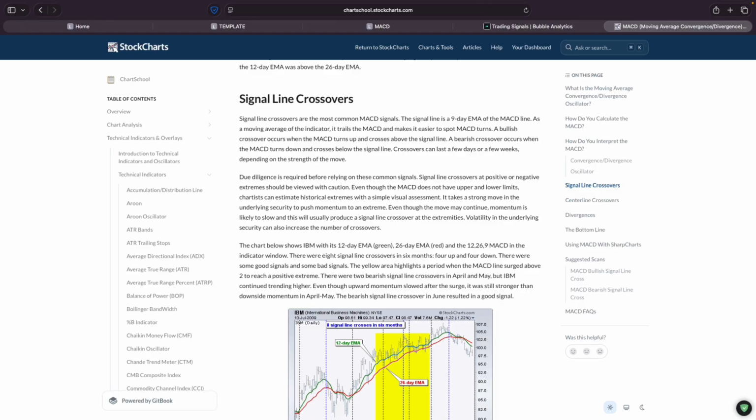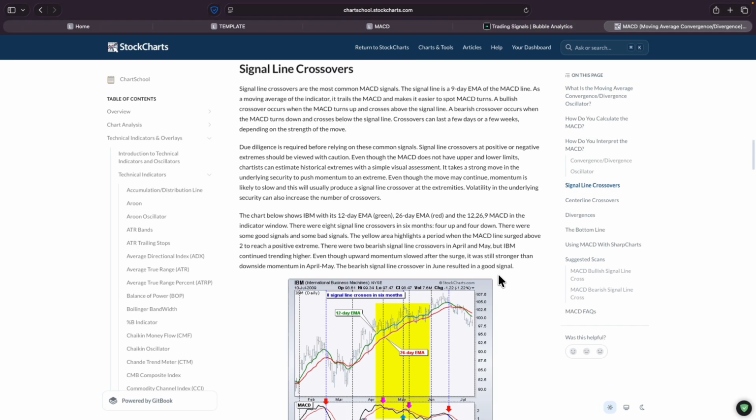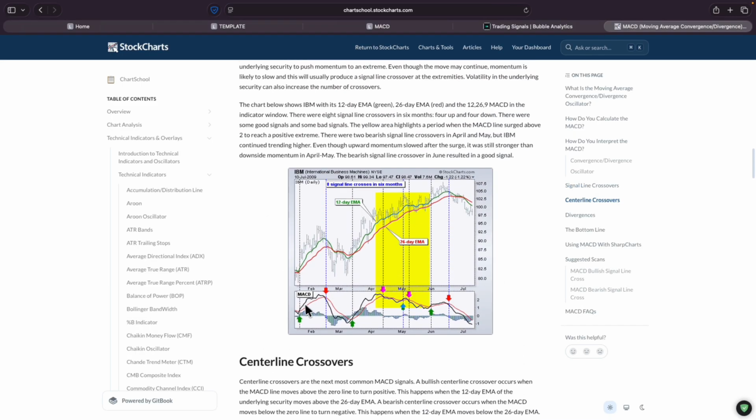In fact, a lot of the YouTube videos and Investopedia articles, all that kind of stuff, tell you the same thing. So it's telling you that when the MACD line, here rendered in blue but in ours it's going to be red, crosses above the signal line, that's a buy signal. When it crosses below the signal line, that's a sell signal. So we're going to test that out today and just see whether that works.